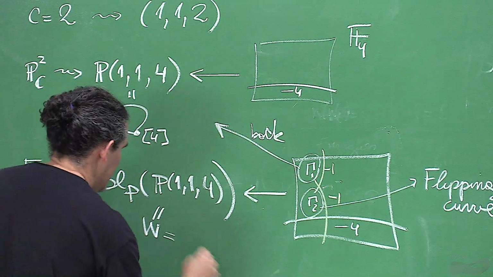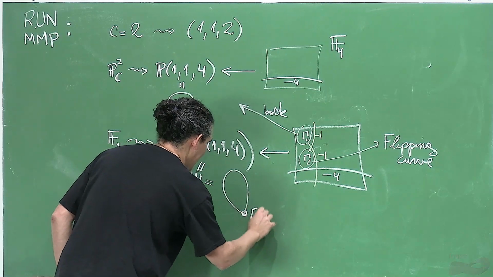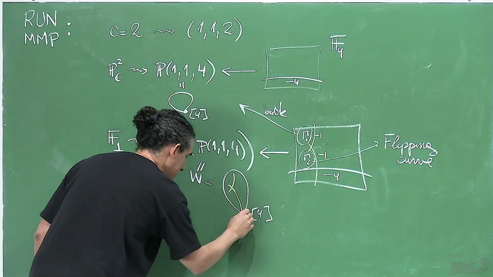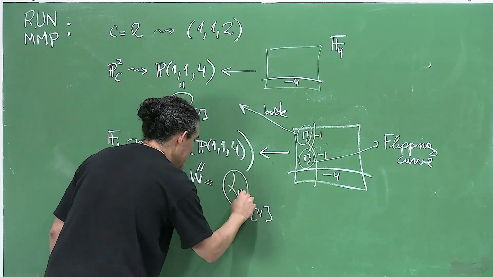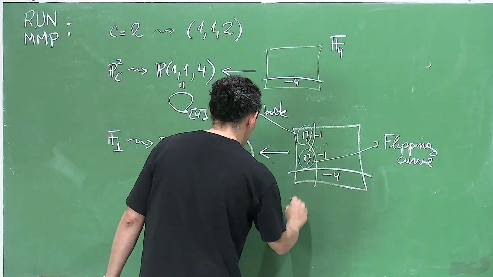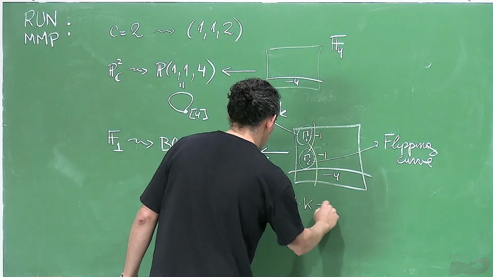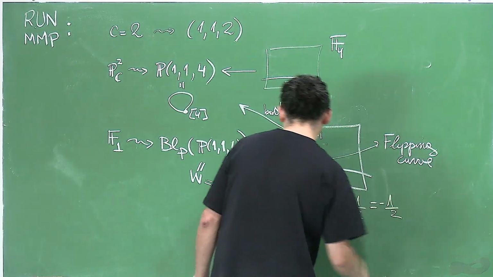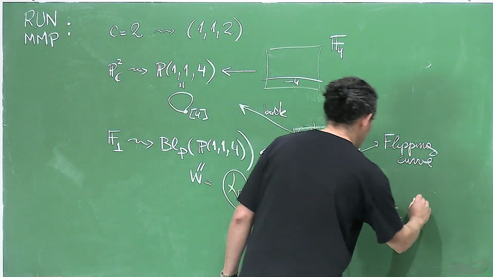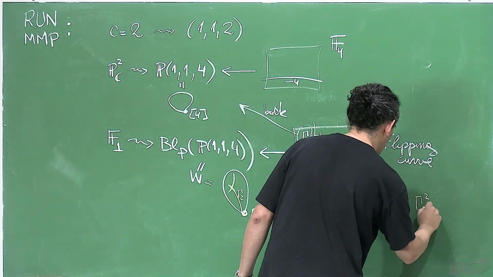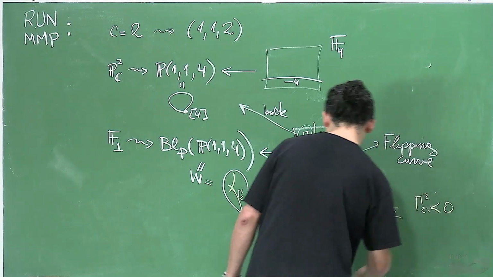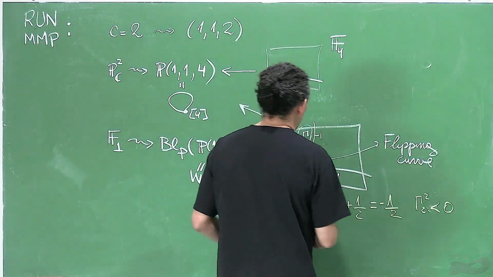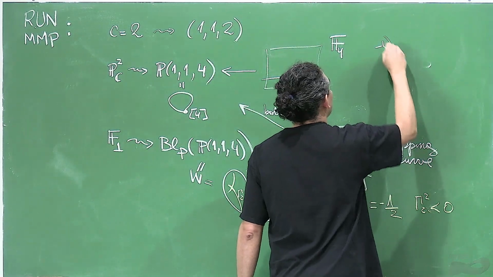So in here, you have a situation like this. Here is the 4. And now the images of these curves is something like this, and there is this -1 that is crossing this 4. This is my gamma 2. And this is flipping. So you can compute gamma 2 dot K is -1 plus 1/2, which is -1/2. And also it's negative. So gamma squared is negative. Okay, so we do the flip. This is the simplest flip. So what you do, remember you have a situation like this with a 4.